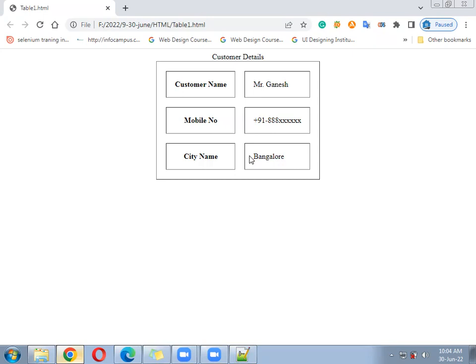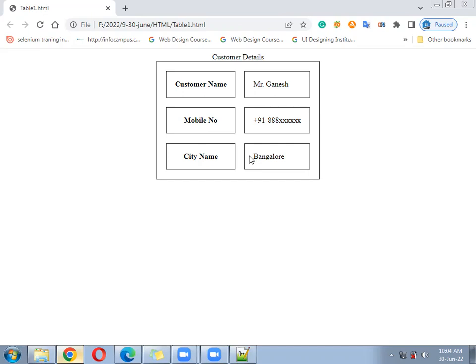Once you apply the cell padding, what will happen? It will apply the space from all sides. CSS says padding left 0, so from the left side the space will be 0 pixels. Padding top 30, padding right 50, padding bottom 70.